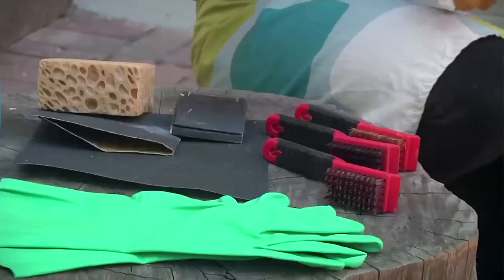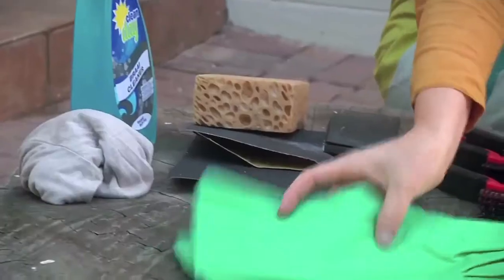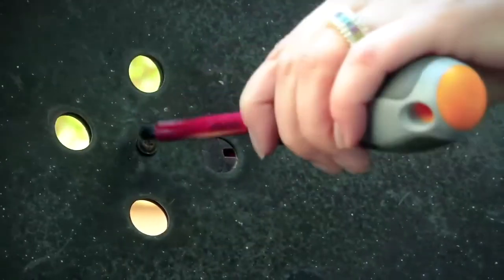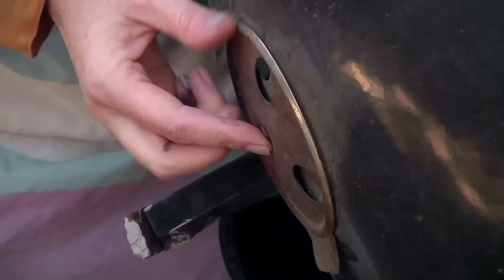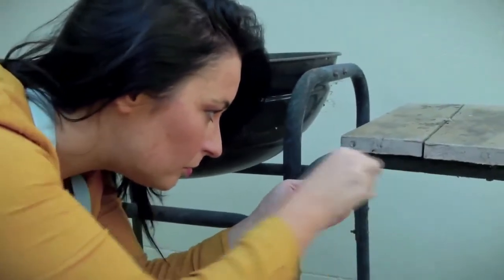The first step is to clean and prep. So with that we have to use some wire brushes and sandpaper to get off flaky bits of paint and the rust, and then after that give it a good clean with some detergent and cloth. It's important to strip your braai down to the bare essentials — removing handles or hardware and removing the wood pieces that are rotten and that we're going to replace.